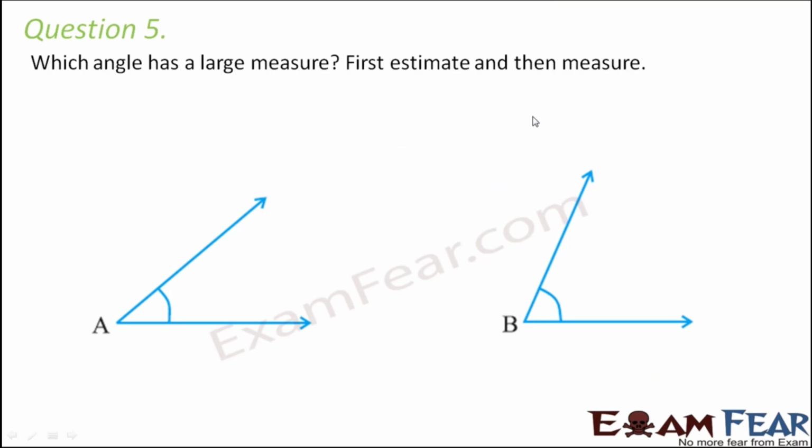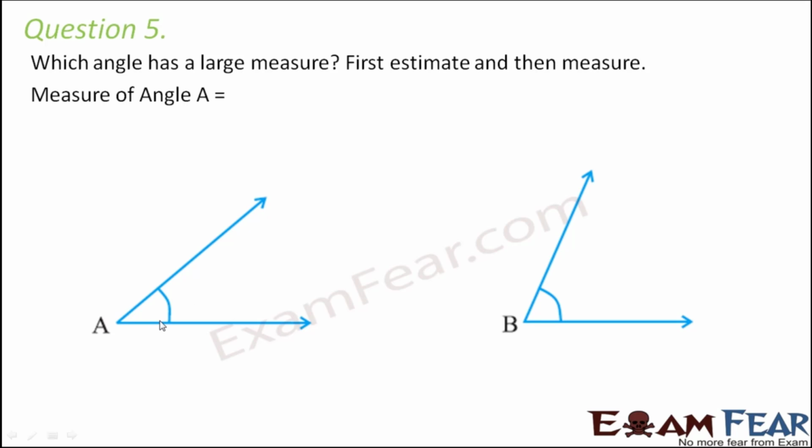Now, even before we take a protractor and start seeing the actual measure, just by looking at the angles, what do you think? Which will have a larger measure? Measurement of an angle is all about the inclination of the 2 rays. For angle A, you see that the inclination of the two rays is lesser, right? But in angle B, the inclination between the two rays is more. So we are expecting angle B to be larger than angle A.